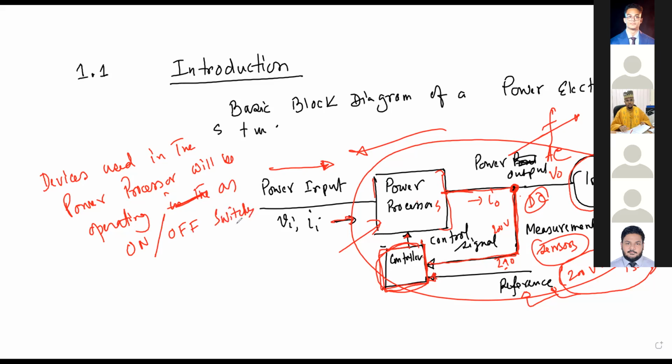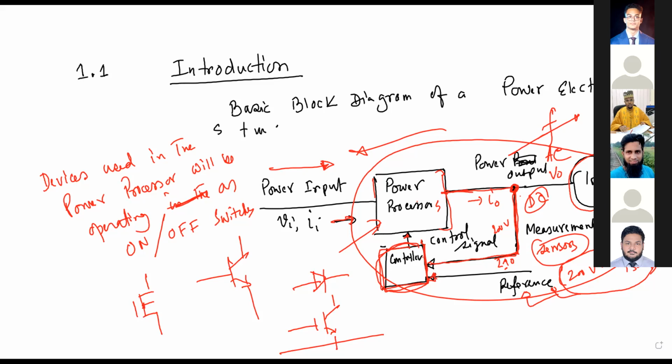Now the question to you is, suppose there is a transistor, or there could be a diode, or there could be a MOSFET like this. There could be an IGBT. So we shall use this one as an on-off switch. As far as the diode is concerned, how will the diode work as a switch? Can anyone tell me how the diode will be working as a switch?